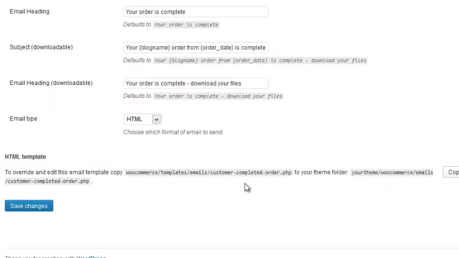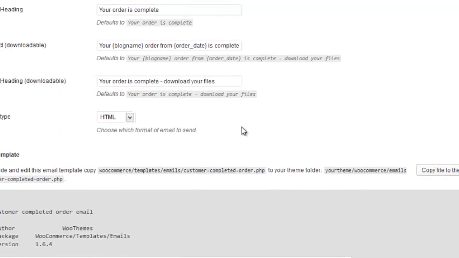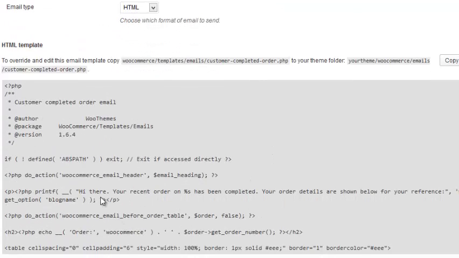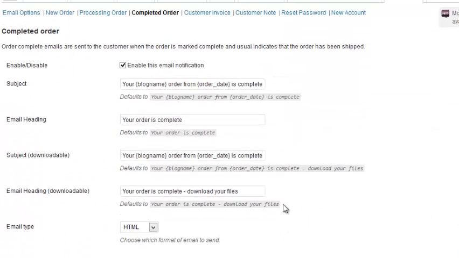What does the customer get when they have a completed order? Something rather generic: Hi there, your recent order has been completed, and that's kind of what it says there. So again, those are editable, not the most user-friendly or simple way, and not particularly difficult, but it does take a little bit of skill.